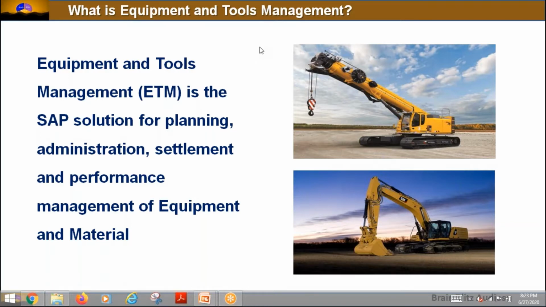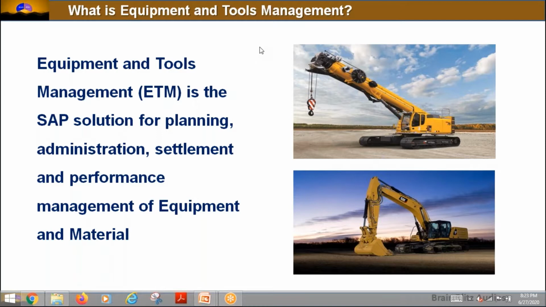So this solution has three functions. You can do it for the planning. So the equipment planning, it means where to use it, how to use it, and those kinds of planning. Then the administration, in the sense, for example, you will have assets or equipment. Then how to handle it, and for example, the availability, non-availability, all kinds of the equipment. So those kinds of things will be there.